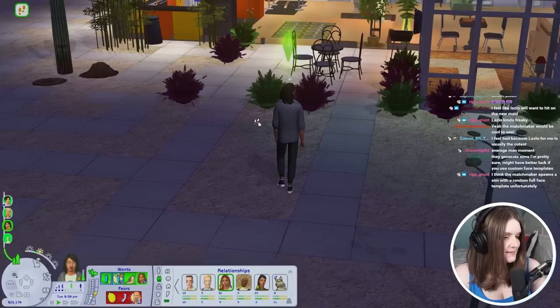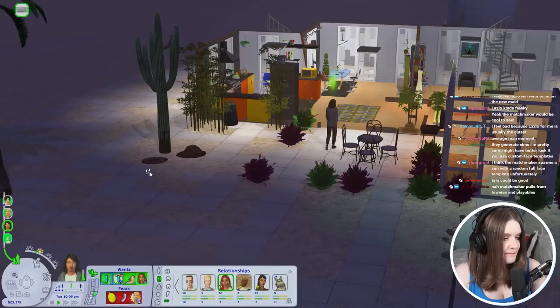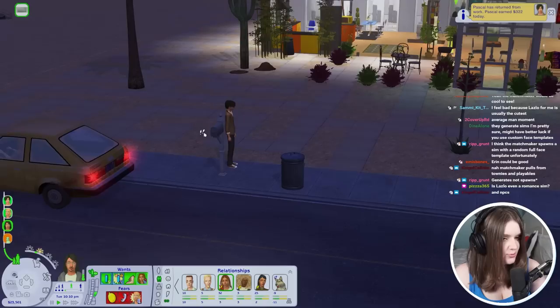They generate Sims. I'm pretty sure I have a better look. I do have custom face templates. That's what I was wondering. My follow-up question was going to be, do they use the custom face templates if you have them? It pulls from townies and playables. Generates, not spawns. Okay. Pascal's home.